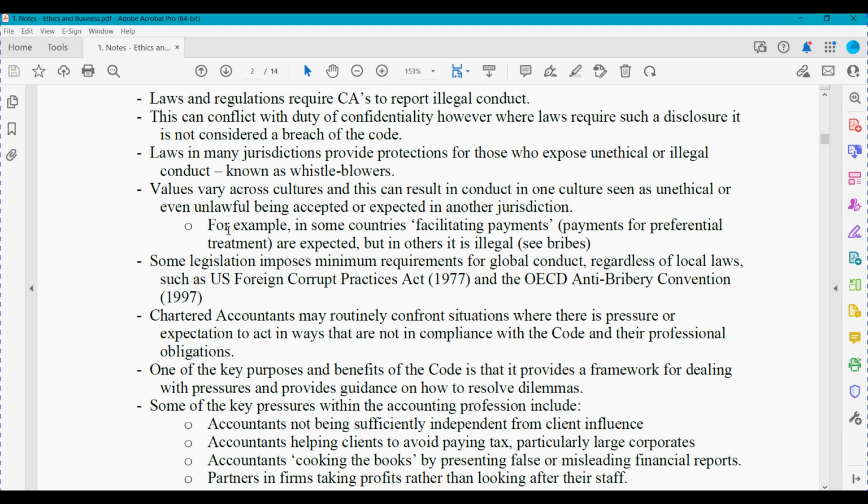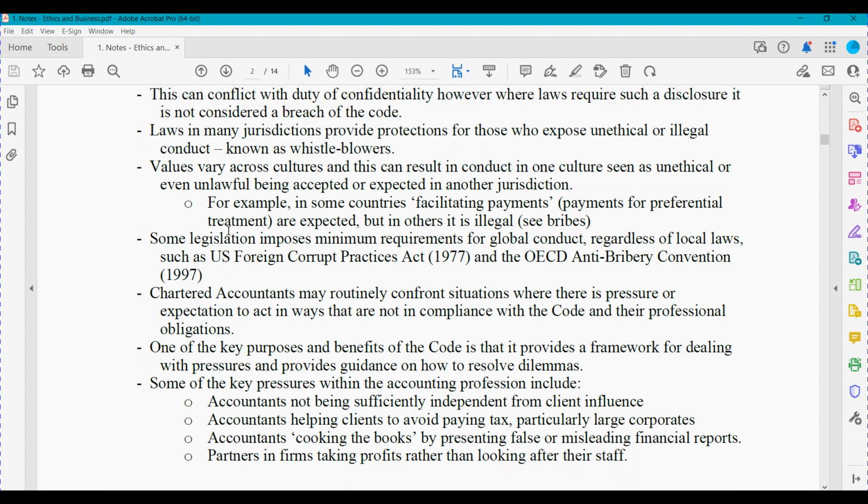So in the example they've given, it's the same as the one I suggested, which is, in some countries, facilitating payments, which is basically, you pay government officials, it's not really seen as a bribe. It's more part of the natural way that things operate over there, right? It's similar to paying a levy to the government when you're importing or exporting goods, but instead of the government, it might be going to an individual who holds power in that area. But in other countries, that's obviously illegal, like Australia, New Zealand, that would be illegal.